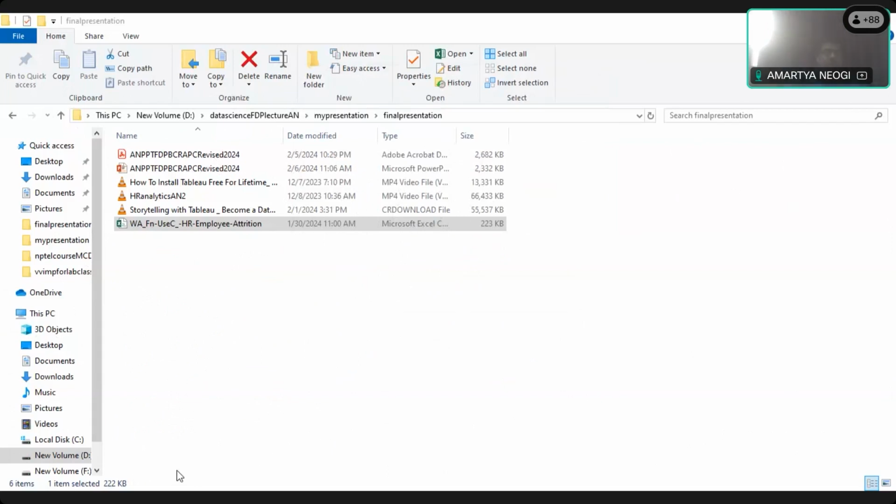Next, going to sheet 3. In sheet 3, let us try to find out attrition with years since last promotion and years in current role. So what we want to find out? The first one is years since last promotion, as column.